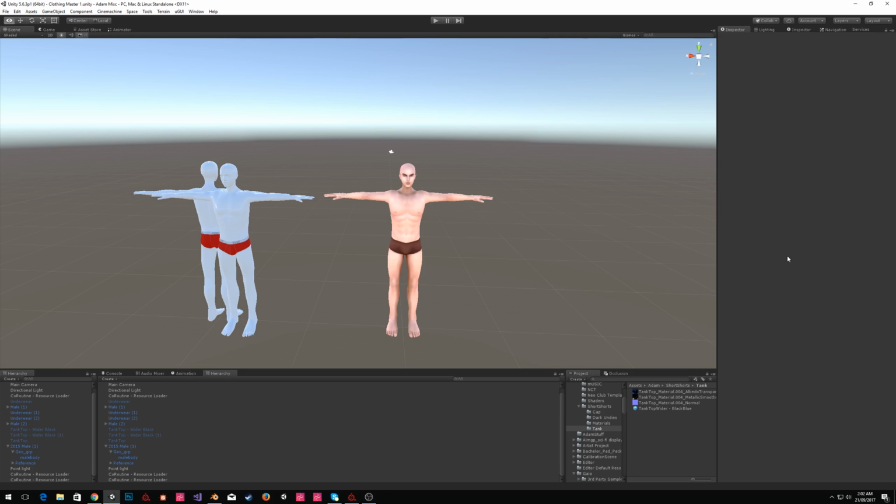Hi there, welcome to the 8th of our masterclasses for learning the ins and outs of designing content for Sinespace. So today we're going to be discussing clothing, particularly all the various ways we can actually get clothing on and how to make your clothing look good.